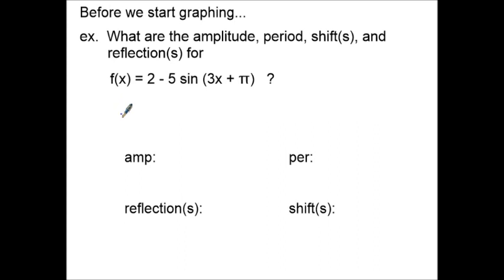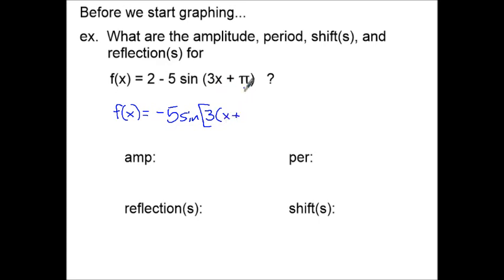So I'm going to rewrite this, and you may or may not want to do this. There are really 2 changes, and if you like one and not the other, then do whatever you like best. Okay, I'm going to put the 2 at the end, so I'm going to start with a minus 5 first. And then I've got my sine, and then here's where that factoring comes into play. I personally like to factor out the 3. So whatever coefficient I have, whatever my b value is, I'm going to factor it out and just leave myself with an x plus.